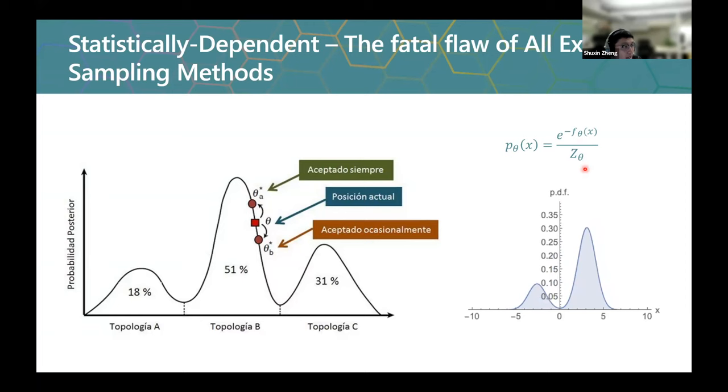In statistical mechanics, people call this the partition function. The role of this Z is to ensure that the sum of the whole probability density function is equal to one, right? For example, if the probability of running today is 0.8, then the probability of not running today must be 0.2, not 0.5 or something else.